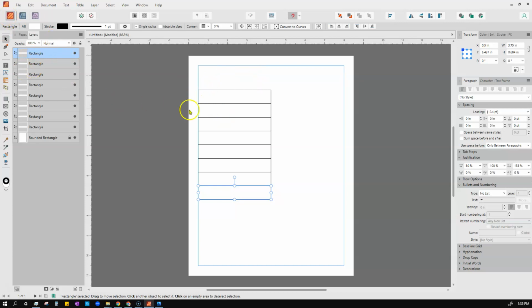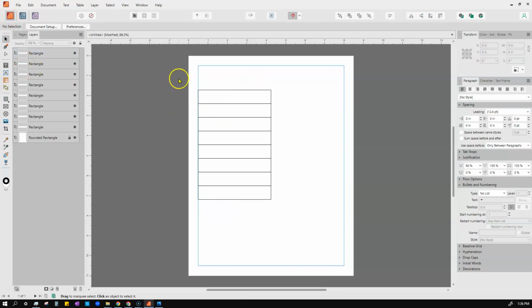So now I've got all of them, but I want to kind of stretch them out. So I can take my mouse. I'm on the Move tool up there in the corner, and I'm dragging down. I select them all, and as long as I've got them completely surrounded and let go, it'll select them all. Now they're all selected at the same time.